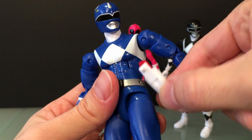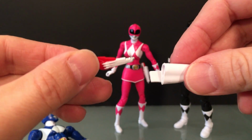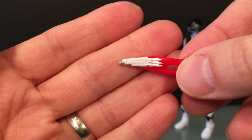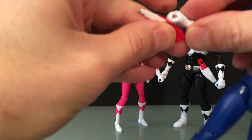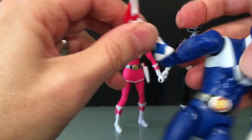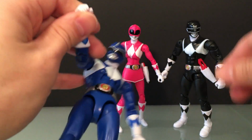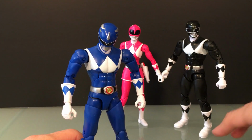The only accessory he comes with is this little holster with his weapon there. So yeah, it's plain, it's simple, but it's cool. It's a little bendy. Got white, red, and a little silver at the tip. And he can hold it in his hand. There you go. A little awkward, kinda, but it's not so bad. I kinda just dig these in their holster, to tell you the truth. And all three of them come with it, so I am not going to be looking at those any further. Let's take that away from him.